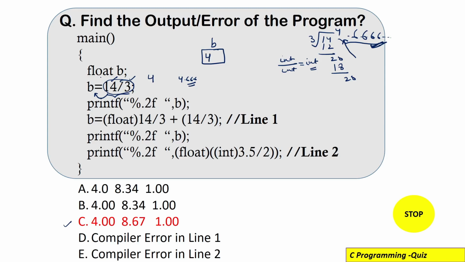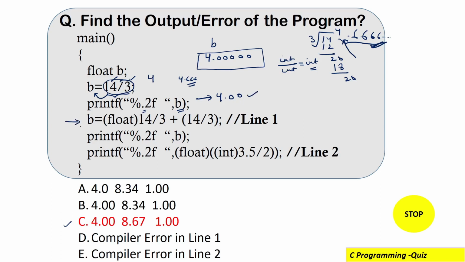Now b is of type float. So it will be like 4.00000. Okay. So this will be the value getting stored inside b. So here you can see that implicit typecasting has been used during 14 and 3 division. Now here we are printing the value of b and I am using 0.2. So what will be the answer? I will be printing 4 point and only 2 digits. Okay, 4.00. So this was the first answer that I was getting.